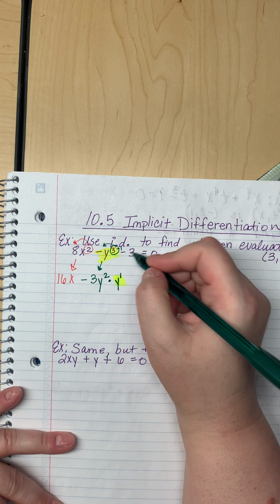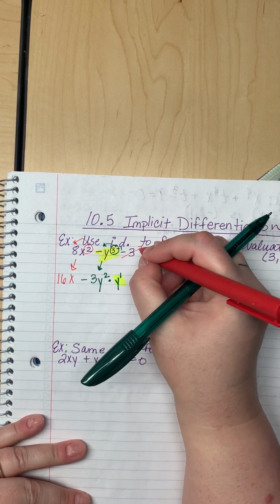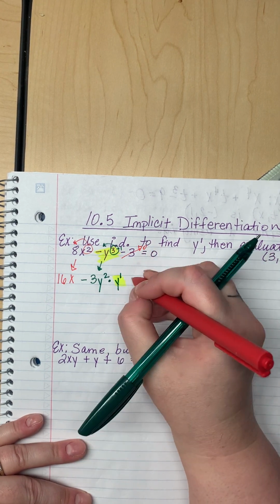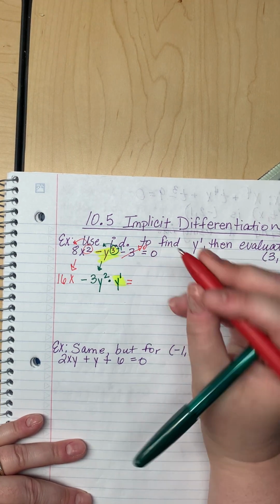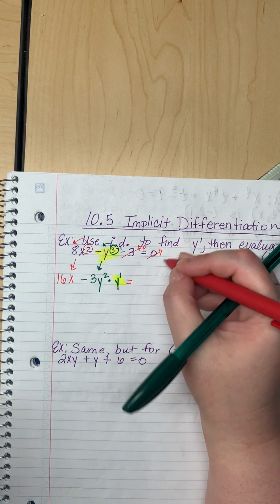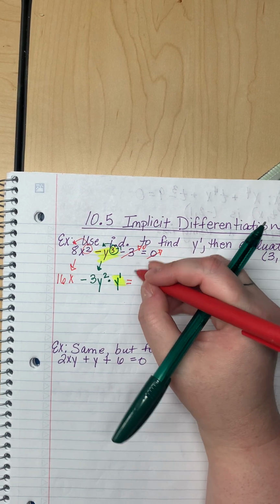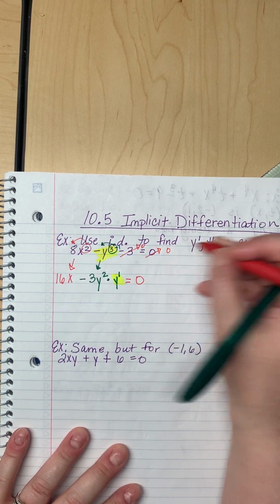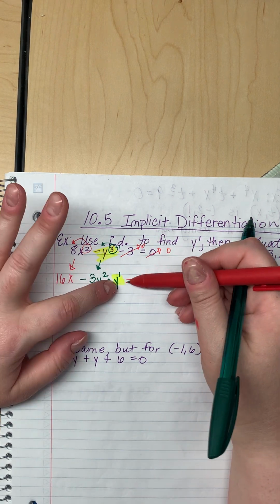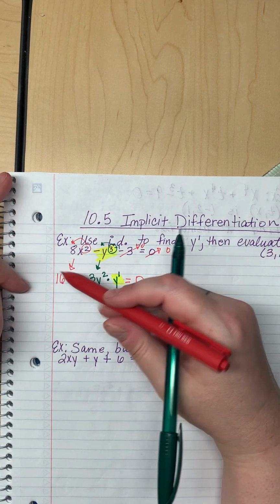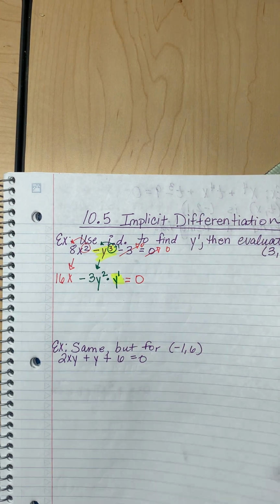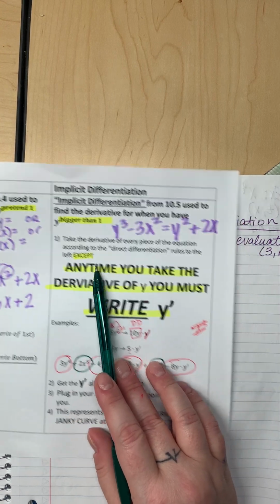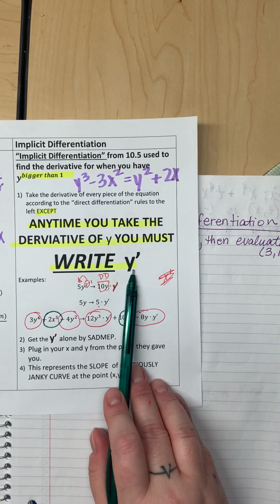Okay, and then the derivative of 3 is just gone to a 0. So I don't have to write it. And then it looks like I have an equal sign, and then another 0. Well, the derivative of 0 is still 0. Well, I have to write something here because it's the other side of the equal sign. So I'm going to put 0 because the derivative of 0 is 0. I did not have to put the 0 to the left of the equal sign because there was already some stuff there. Okay, so we just did step 1 where we take the derivative normally, only if you touch a y, you better write down y prime.